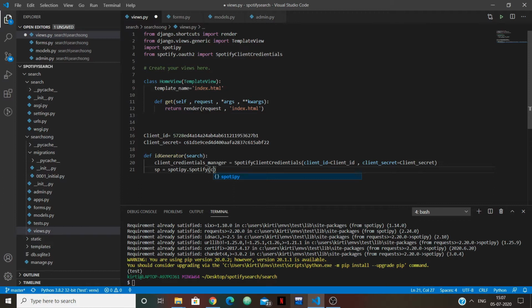It will contain client_credentials_manager equal to client_credential_manager, the same as this.